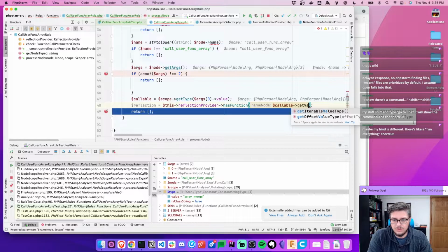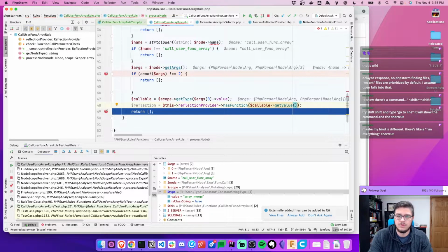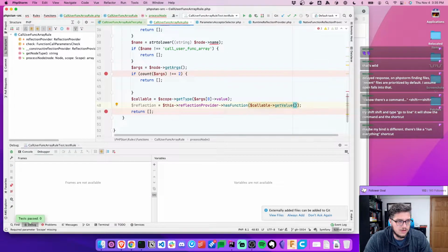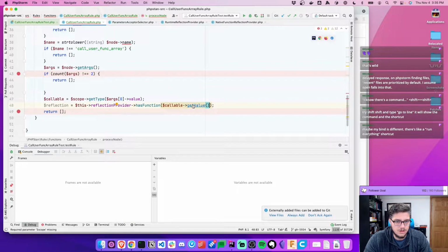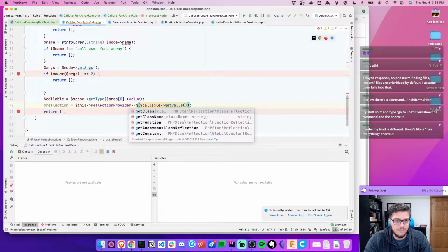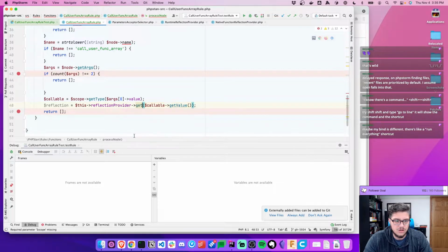Get value. Why is that not coming up as a valid method? Has function node name. Oh, that's why. Get function. Shoot.